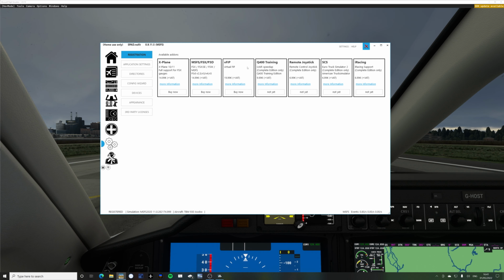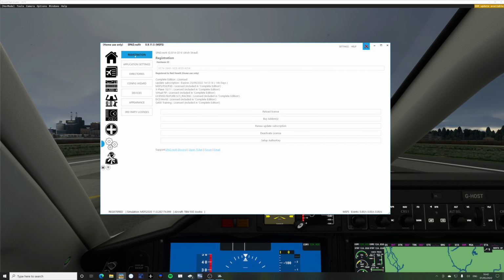Virtual FIP support for €20. Q400 training, remote joystick. Euro Truck Simulator, you can use this software with racing games and Euro Truck Simulator as well. iRacing support. I already have all these things, but those are available add-ons. And that's pretty much everything there.